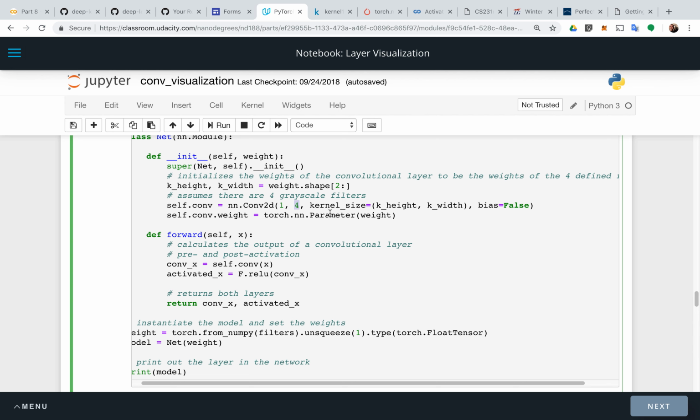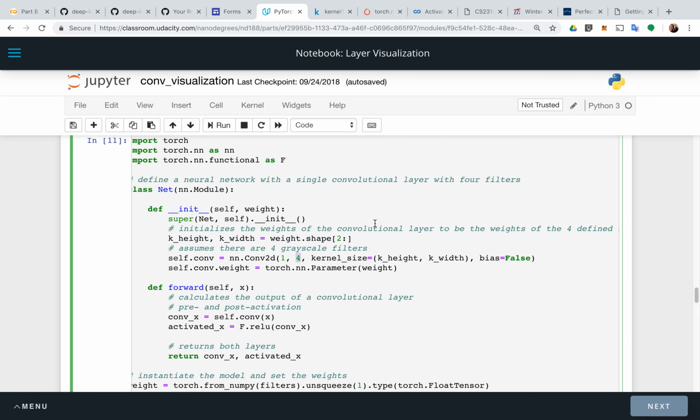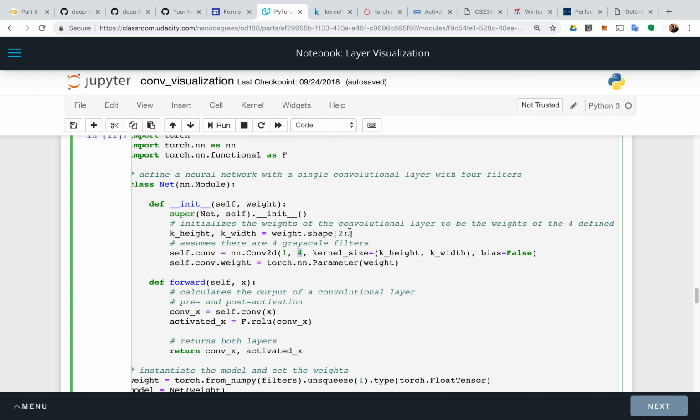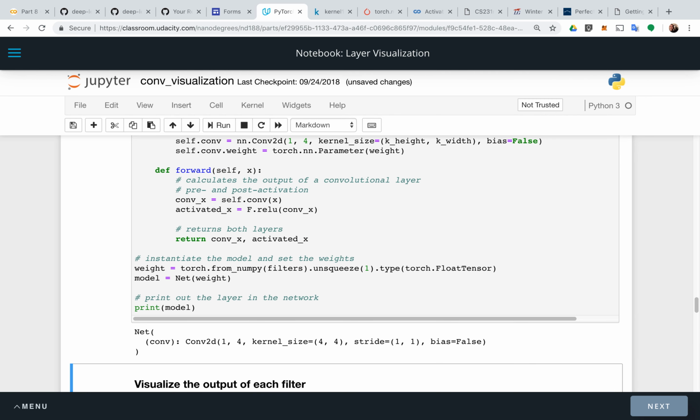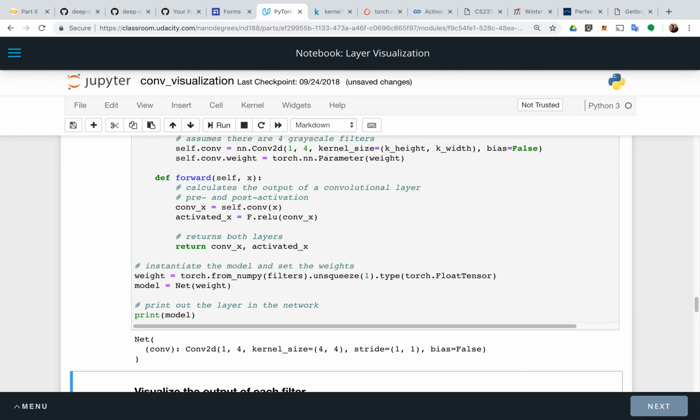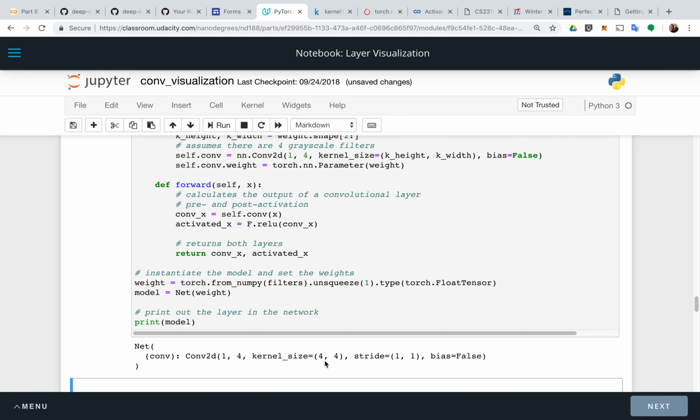Kernel size, I don't know what this is. Let me initialize the weights. Okay, I can just print it. So actually, the weight over here is 4 by 4, the kernel size.